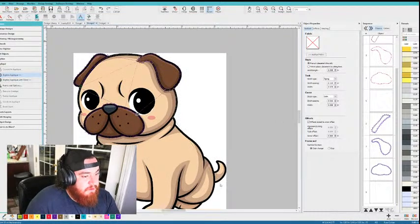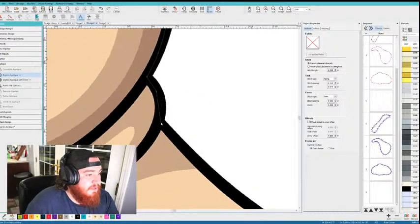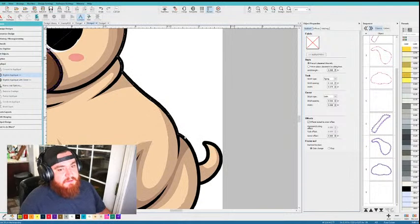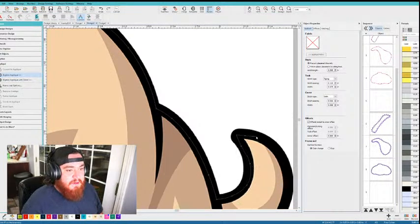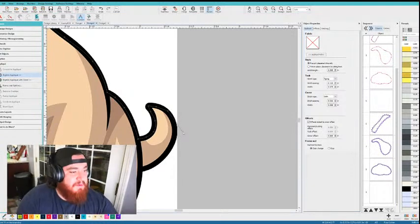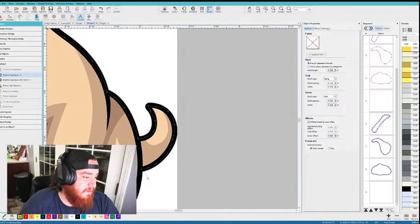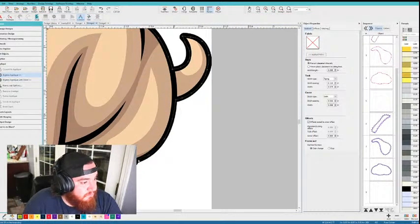So what we're gonna do, we're just gonna go around the whole body and get the entire thing, since it's all just gonna be the same color, it's gonna be an easy one. And the reason I don't like to do the satin stitches, it automatically does it for you, and it would be really easy to do it that way, is just when it really comes down to it, doesn't look good the way the satin stitches will sit. I like to organize mine all so they're overlapping the right way. You know, things that are in the background stay in the background, like this tail. This will be one of my first things that I digitize, this tail with the satin stitches, just because it's going to sit behind the dog, the little pug.